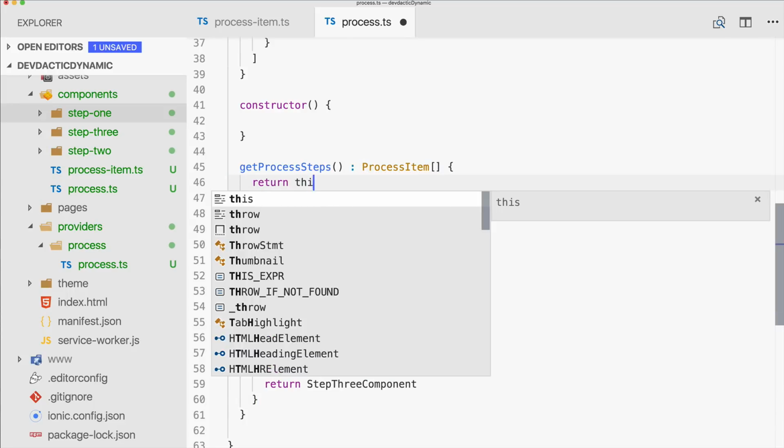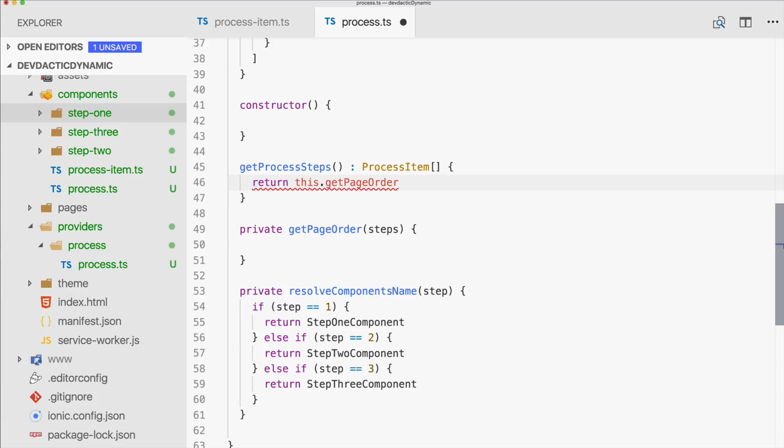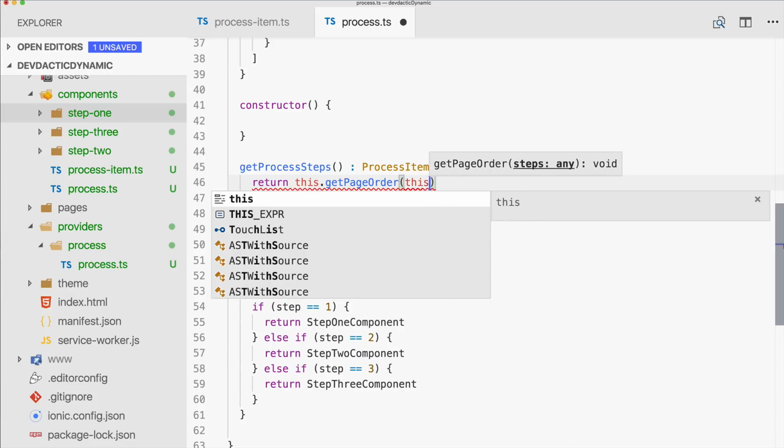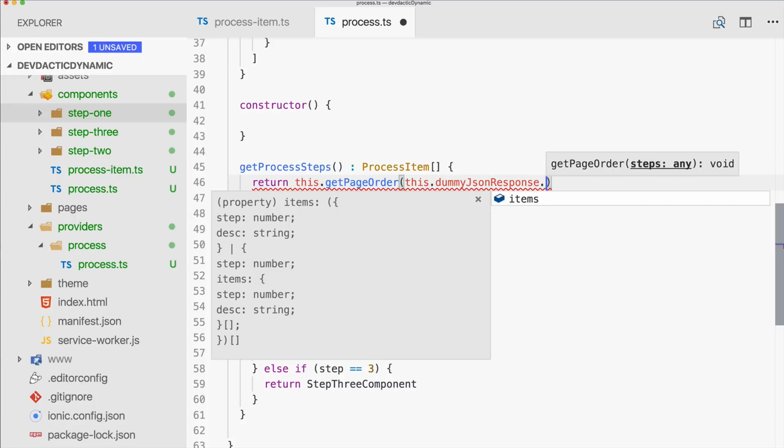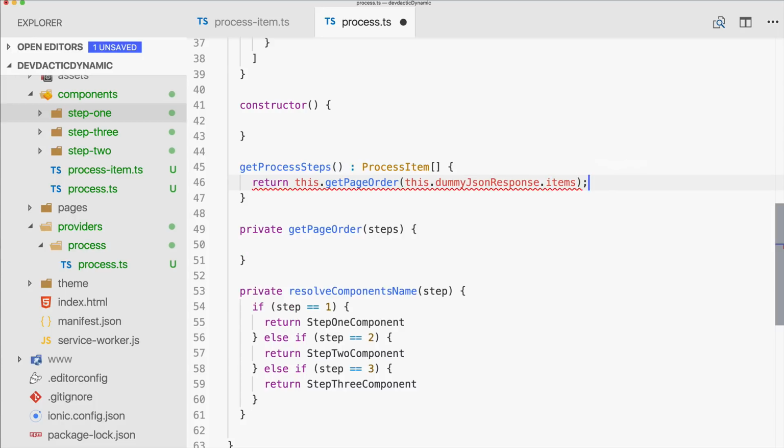This is the one called from outside, and this will then call our get page order with this dummy JSON.items. So I crafted it so you can make this actually right to your needs. This would of course be your JSON response and your mapping here. This function will also return an array of process items.